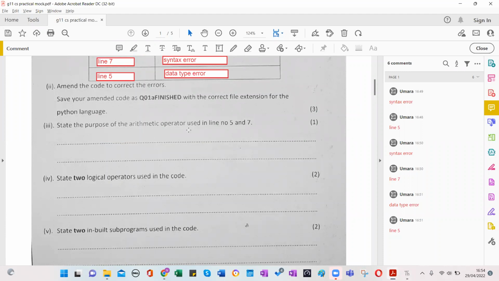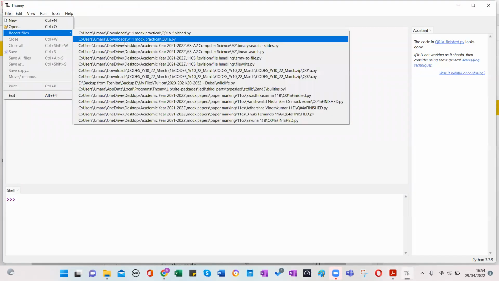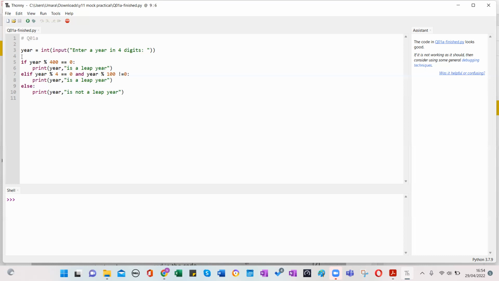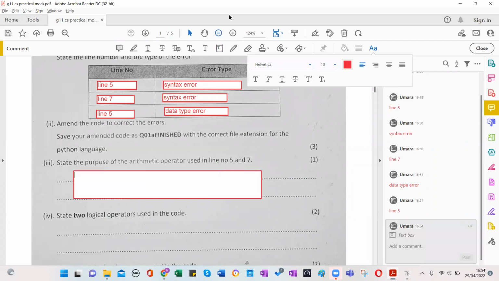State the purpose of the arithmetic operator used in line number 5 and line number 7. What is that arithmetic operator? It is used for calculating the modulus, which is the remainder of division.